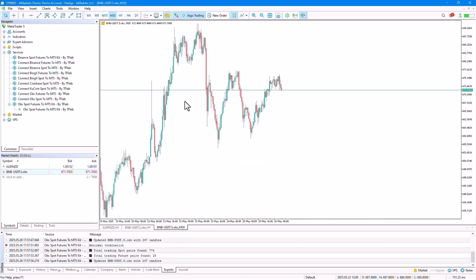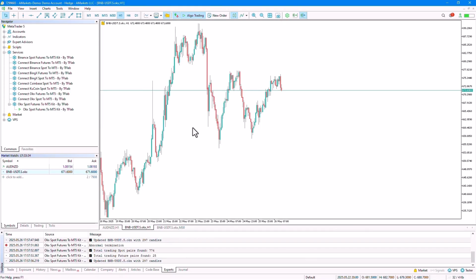Every tick that occurs on the OKX exchange is recorded based on its high, low, open, and close data, and the candles are subsequently created and displayed here. With each tick on the exchange, the prices are continuously updated in real time on the MetaTrader 5 platform, and a new candle is formed. This expert advisor receives real-time futures and spot market data through the official OKX API and displays them for us in the form of a price chart.